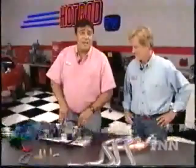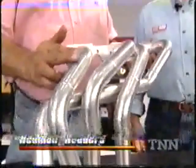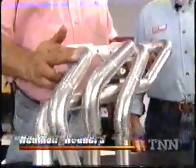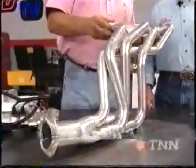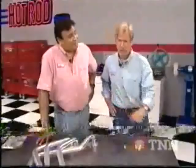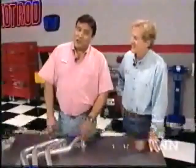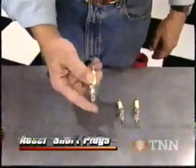Another proven power booster is a set of headers. While the basic design has remained the same for over 30 years, here's a new spin on that tubular technology. These new torque-step headers from Headman start with smaller-sized tubes at the header flange, then step up in size downstream. This provides two distinctly different torque peaks — the first one you'll feel right off idle, the other kicks in for upper RPM passing power. All those tubes are mandrel-bent for maximum flow. We decided to test a set on our Project Supersport in a few weeks. A set will set you back a couple hundred bucks, with the extra ceramic coating an extra buck and a half. Excel has a cure for header plug clearance issues — their new high-performance header plugs. Compared with a standard plug, this new shorty design solves those header clearance problems, and they're priced comparably to other high-performance plugs.